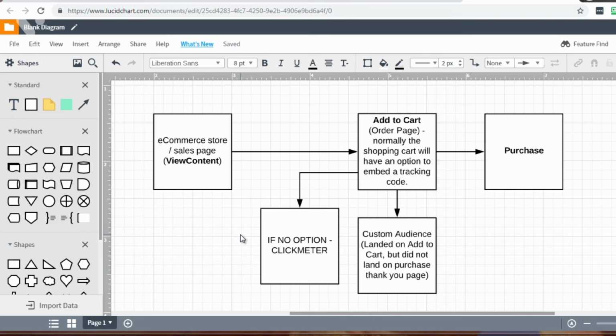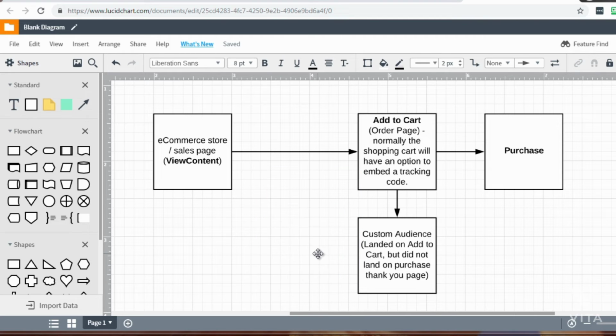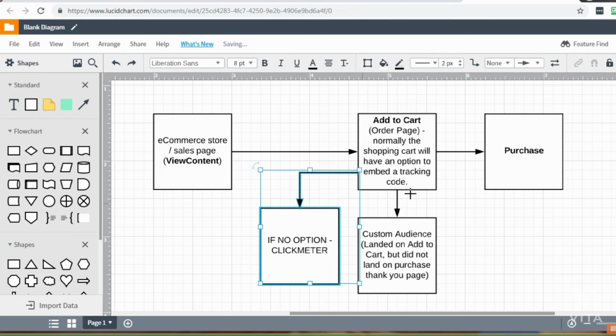This is a workaround because back in the day when this wasn't offered, you just couldn't track it. But ClickMeter enabled that option, which is very convenient, especially if pages don't allow you to put the tracking code on their page. That can be the case for some payment processors or even shopping carts. Okay, so that's the basis of it.